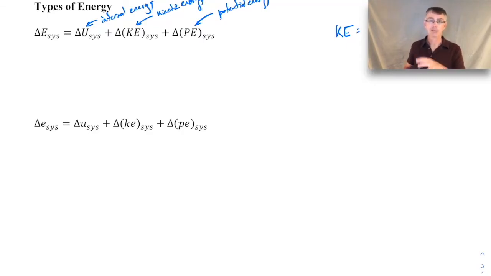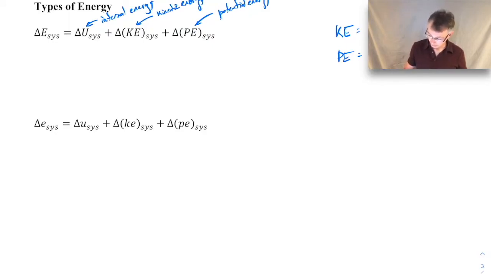In a future set of videos, we'll talk about how to find that internal energy for different substances, like water, for example, or ideal gases. But for now, we won't worry about that. And of course, potential energy, you've seen before. It's like mass times gravity times height above some reference point. So this would be gravity pointing down this way, and h would be the height above some 0 reference point here. So that would be a potential energy, right?